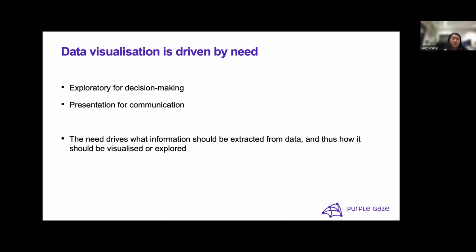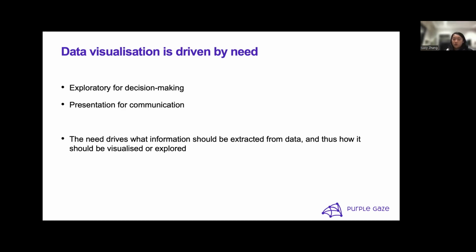The second common need for data visualization is presentation. In this case it is rather different, because you're presenting data in a certain way to communicate either a message or a point. So when you're working in this situation, the questions you should be asking are: what message am I trying to communicate, and who am I presenting my message to?